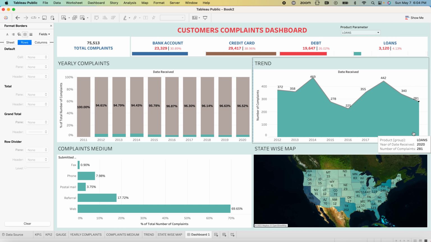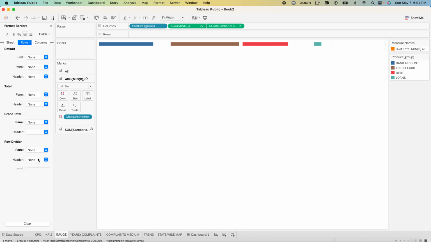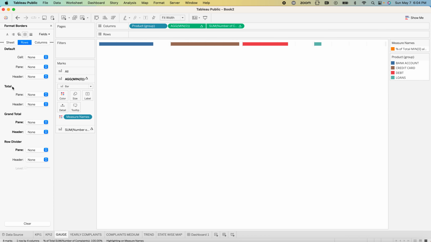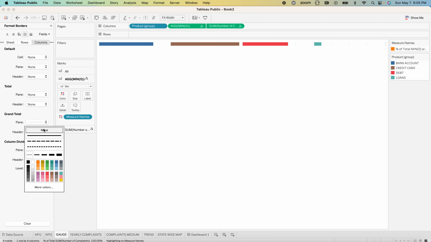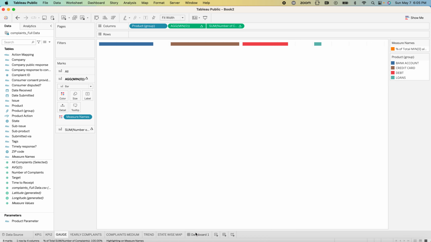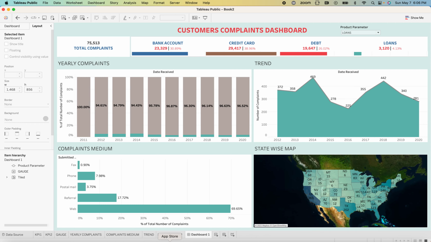We do have some vertical line again, so we can go back again to the gauge, go here, the pane is none. The header here, and say none, right? And this is column, we can go to the column again and say here we do not want to remove the pane. So we can keep it at ease. I think it's not bad, it's way better right here. And again, if we feel like these lines should be taken care of, we could do that. It's just some little cosmetic that could be well taken care of.